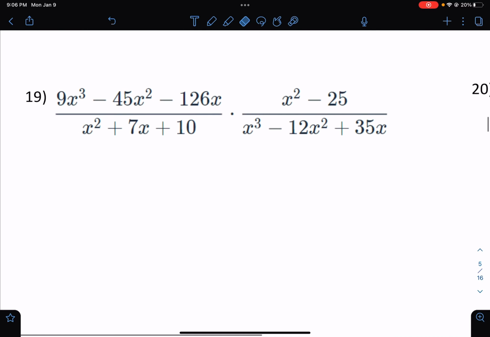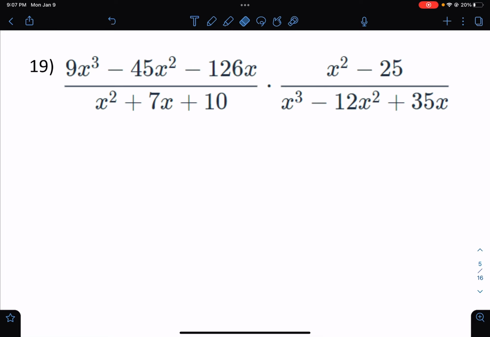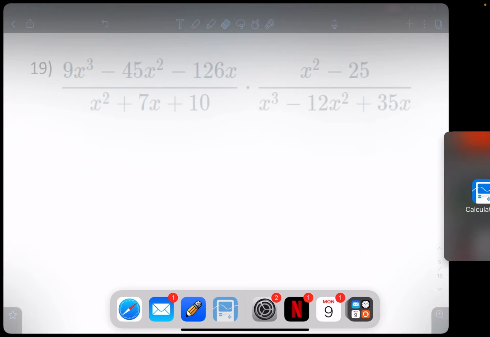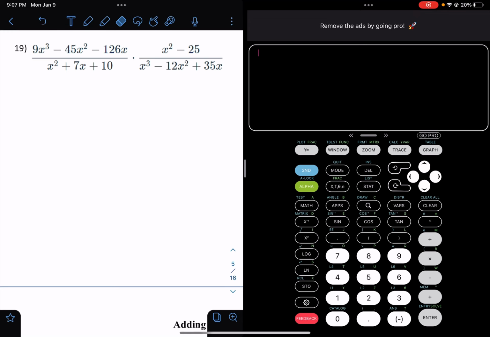All right, let's keep rocking and rolling here, friends. Okay, so this first one's going to be a little bit ugly, I think. So first, let's go ahead and take a GCF out. I know I can take a 9 out. Let's pull up a calculator here. If I take a 9x out, I end up with x squared minus 5x, and then 126, what is that, 14 divided by 9? Let's see. 14, yes. So we get minus 14. So we are going to have to factor that one a little bit further, but that's a-okay.